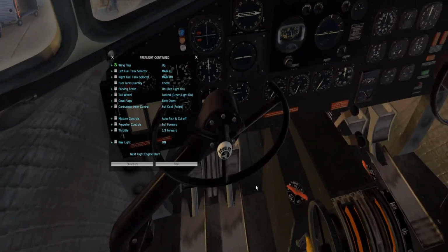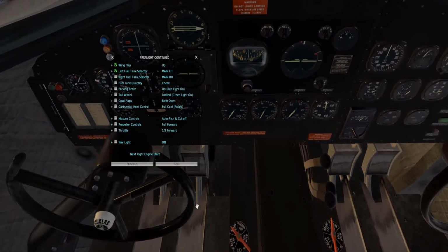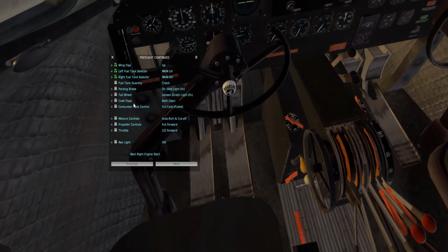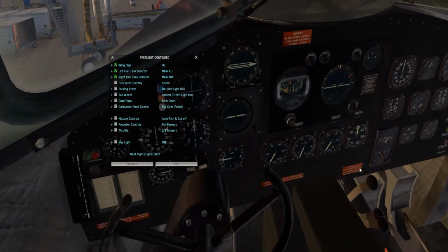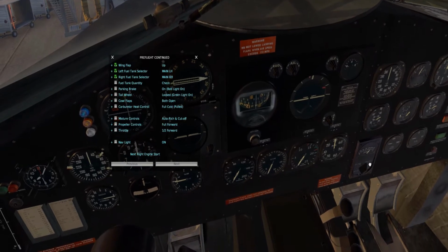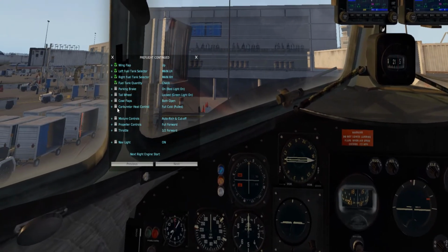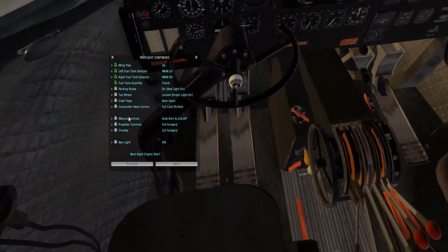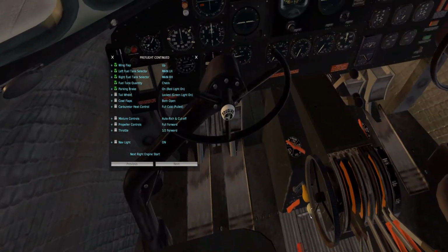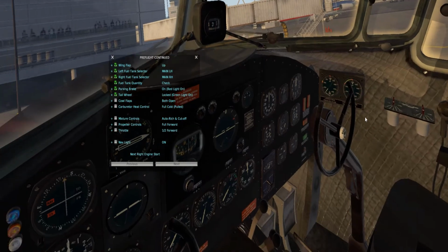Left fuel tank selector, main LH. Right fuel tank selector, main RH. Fuel tank quantity. And these are our fuel tanks, and they're all full. Check. Parking brake on, red light on. Tail wheel locked. Tail wheel is locked, green light on. Cowl flaps.